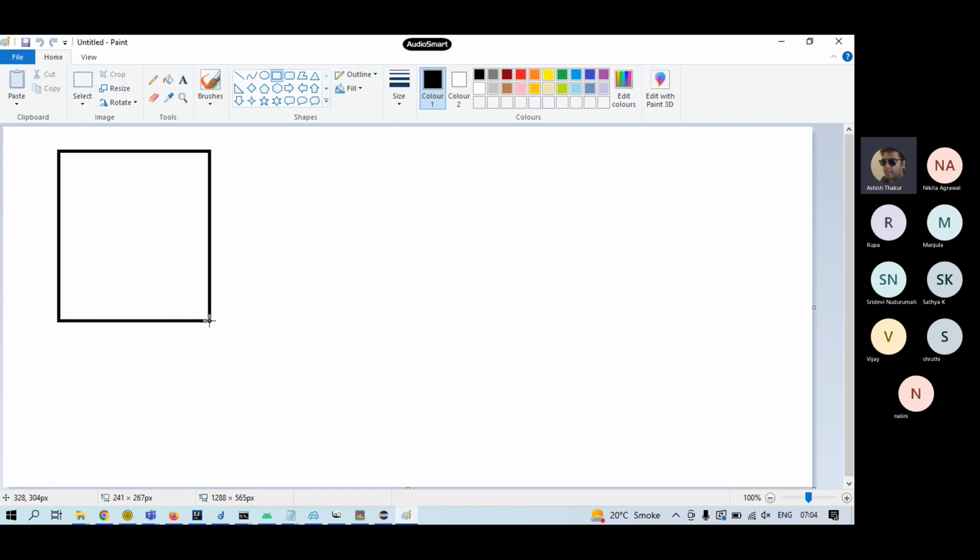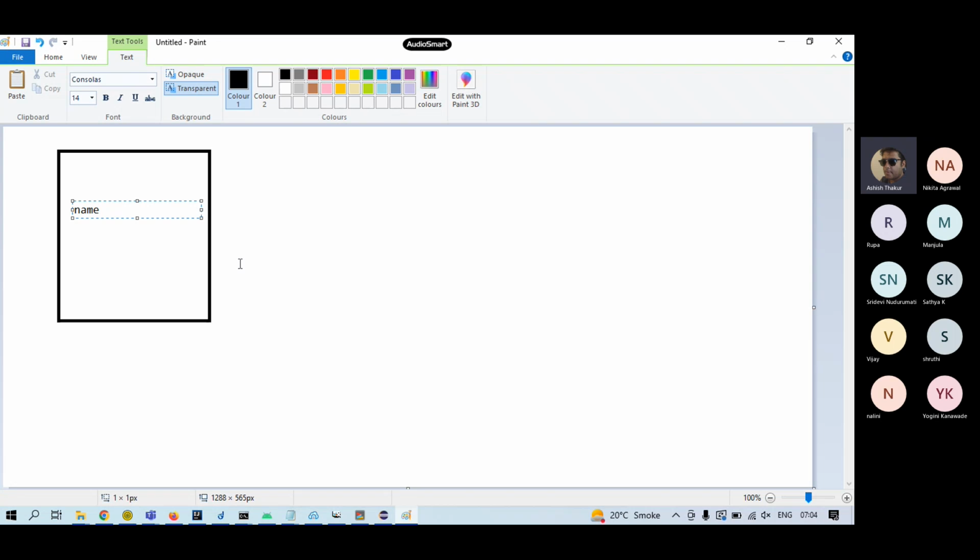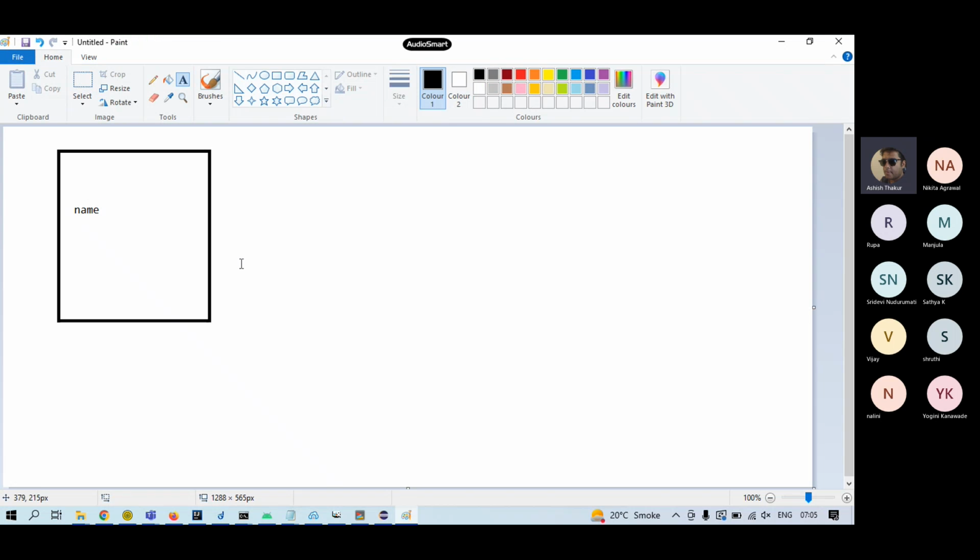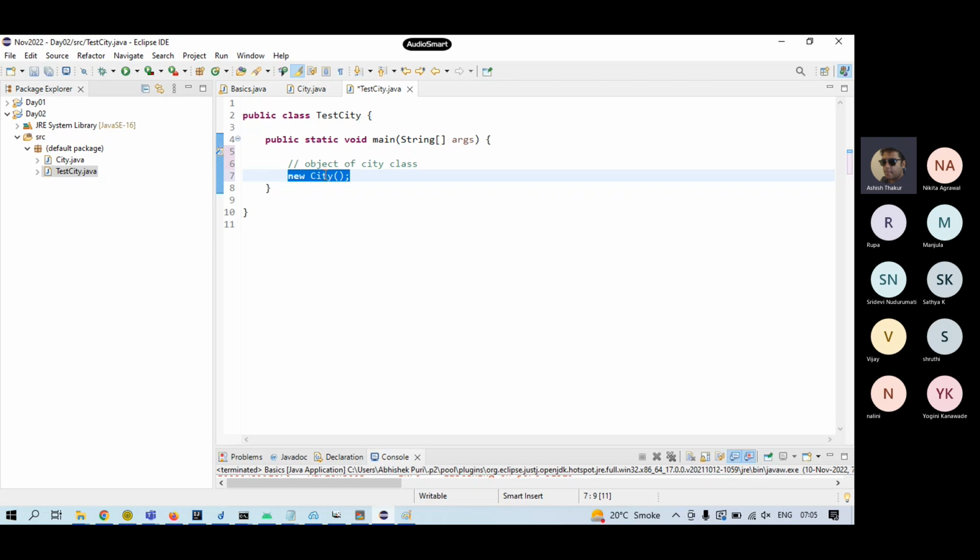A memory location is allocated, and the variable name is inside that memory location, the object. So this is the object which is created, and the name variable is associated with the object.